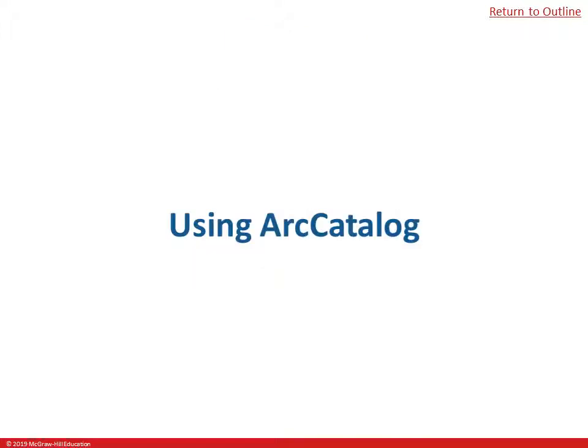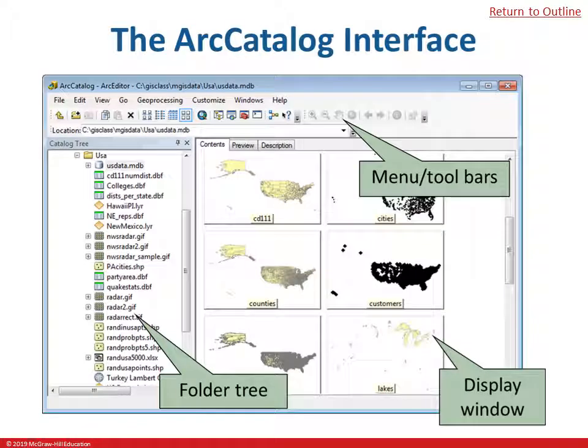Talk a little bit now about using ArcCatalog. ArcCatalog is our friend, but he's not a real good friend. The Catalog interface looks an awful lot like ArcMap. That's sort of the first problem. Now, we're not talking about the ArcCatalog window that you can open up in ArcMap. We're talking about a separate standalone program called ArcCatalog. It does the same thing, but you have a few more options.